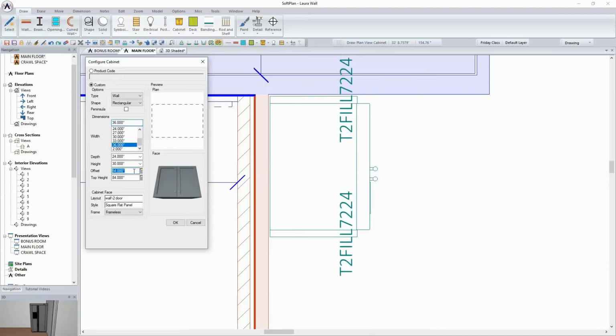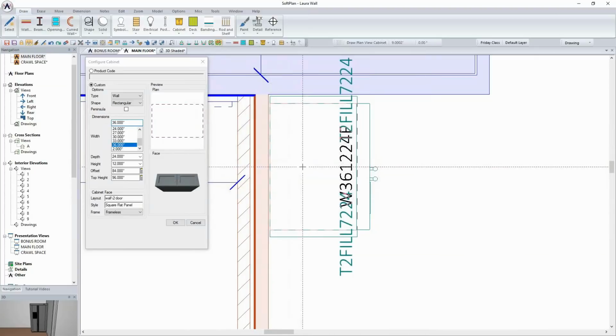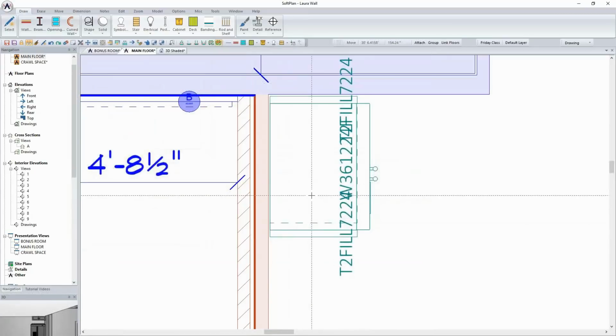As far as the offset's concerned, I want to pop this thing up, so that's going to make me want to modify this height as far as the cabinet is concerned. We're working towards an 8-foot plate height, which is what the wall heights are in here. Turning my snap on, which is my F11 function key on the keyboard, I can then snap this over top of the refrigerator.